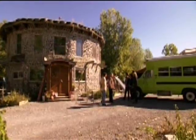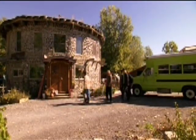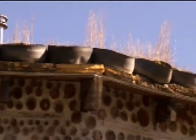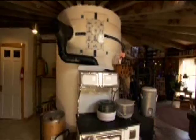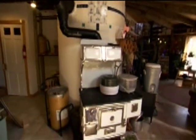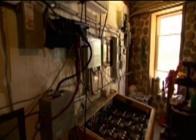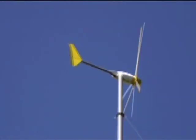We'd love to build a wind turbine today if that's cool, but before we do it'd be really great to see the house. Jim's house is constructed 80% out of recycled materials. It has a green roof and is heated with a masonry stove that he designed and built. We're going to find out about his electrical system — it's part solar, but mostly wind power.